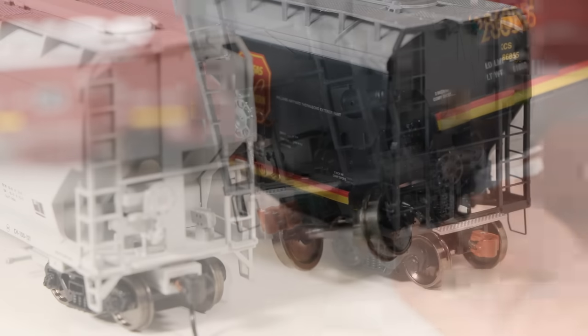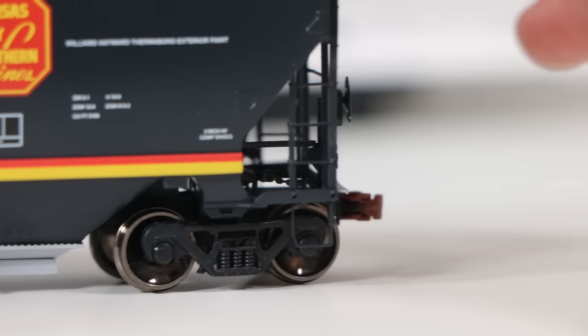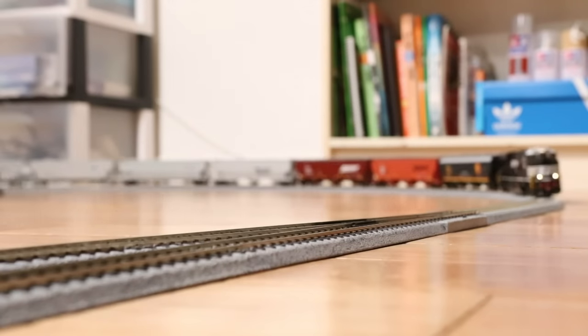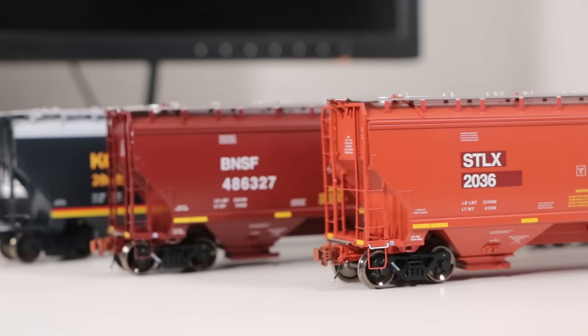It is cheaper and it still has a fair amount of thin realistic detail parts, so it still places higher than Walther's mainline. And also, since it doesn't have rotating bearing caps, it actually rolls a lot easier. It actually went through the whole loop all the way to where it started. But yeah, these guys are a great addition to a modern freight train since covered grain hoppers are really common and these ones in particular look really nice.